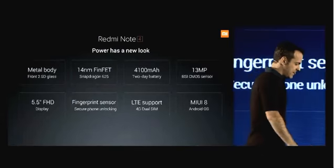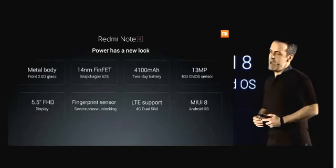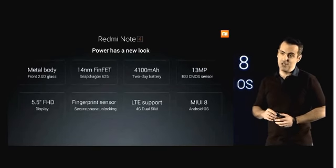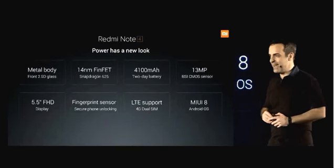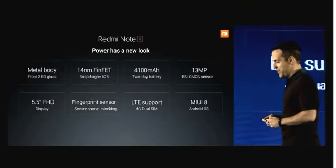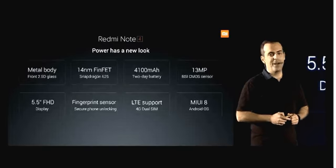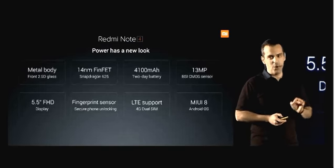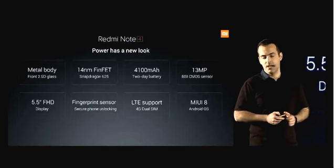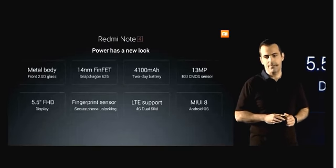Redmi Note 4 is really an incredible work from our team. Premium metal body with 2.5D glass for the first time on a Redmi device. Snapdragon 625 based on 14 nanometer FinFET technology. You know more about transistors today than you probably thought you would. 25% longer battery life compared to Redmi Note 3, which is really an amazing achievement. Redmi Note 3 was the former king of battery. Outstanding thermal performance, which is really important here in India. Big camera upgrade. And we've basically made 0 compromises.